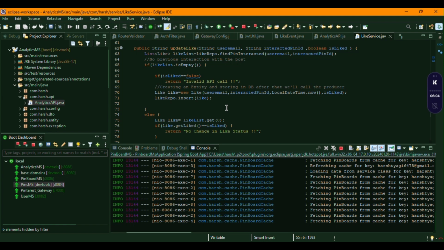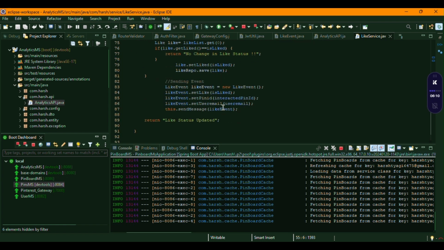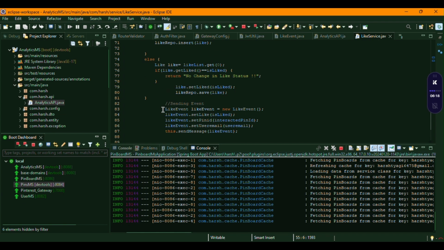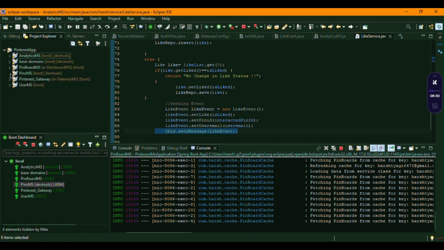This is maintained individually for each user, and in the database we store only the data for which an interaction has been made. Here we create a new like event, set whatever the like status is, and then send the message. This event is listened to in the pins microservice.